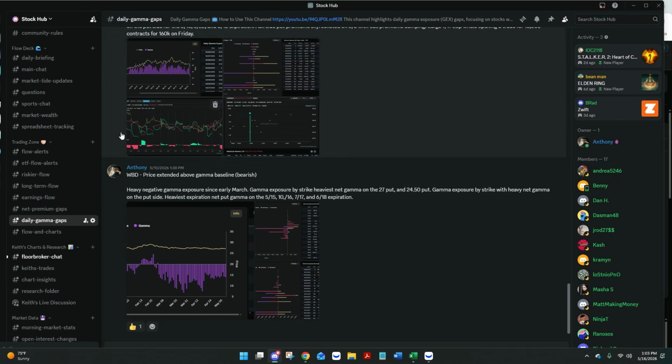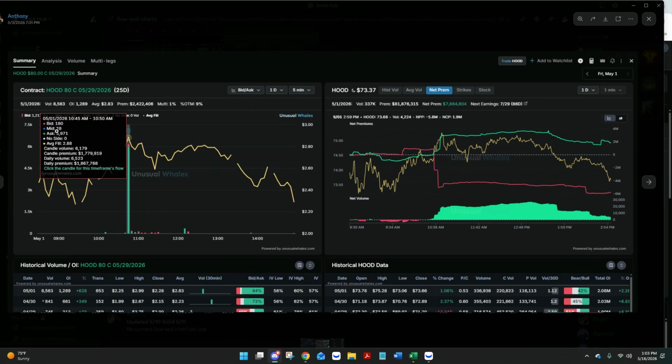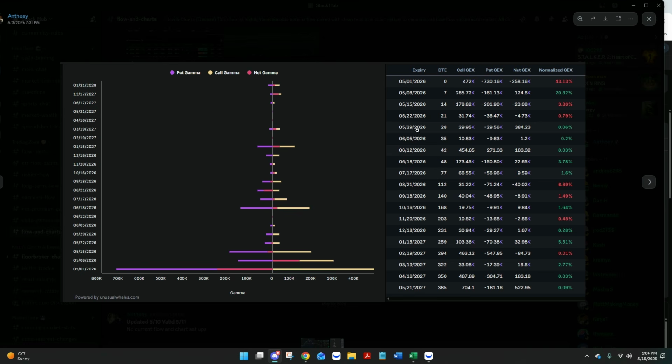And let me pop this over in the Discord too. So this is what I was seeing in real time there. That large whale here on that 529.80 call. Net call premium spiking, looks good. Your net gamma did favor that 5/8 expiration, so we had a little time there, a little short-term net gamma on that shorter 5/1 at the time. Actually, no, that would have been expired because it would have been that 5/8.